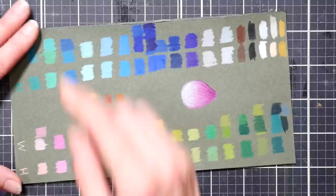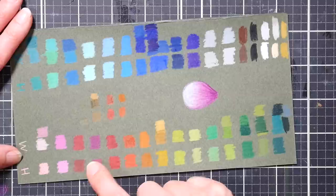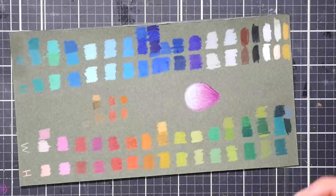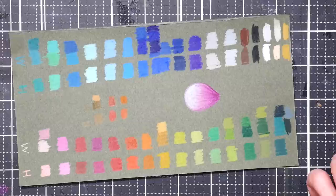You can see that the opacity is actually quite similar between the Holbein and the Marco. Holbein, Marco, Holbein, Marco. The laydown, the Holbeins do feel a little nicer. They're a little bit creamier, a little bit beefier. I feel like I'm getting a lot more pigment down at once, and they're a touch softer. So these are a bit firmer than Holbein.